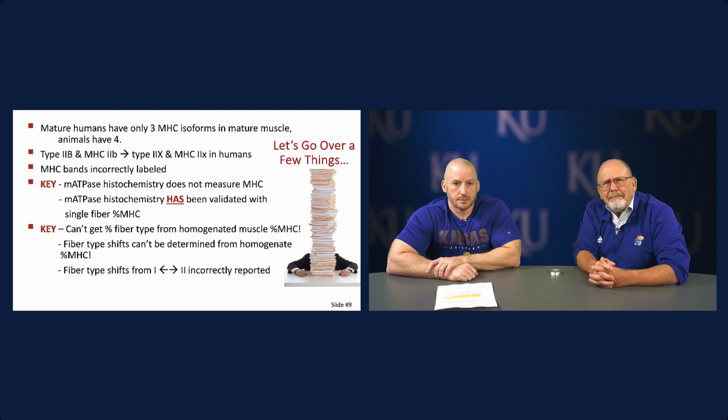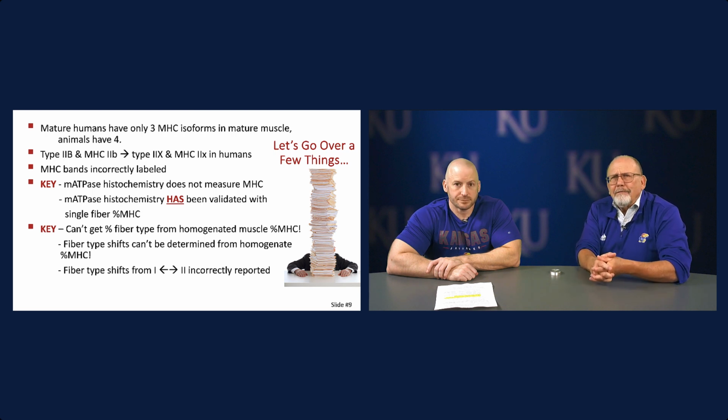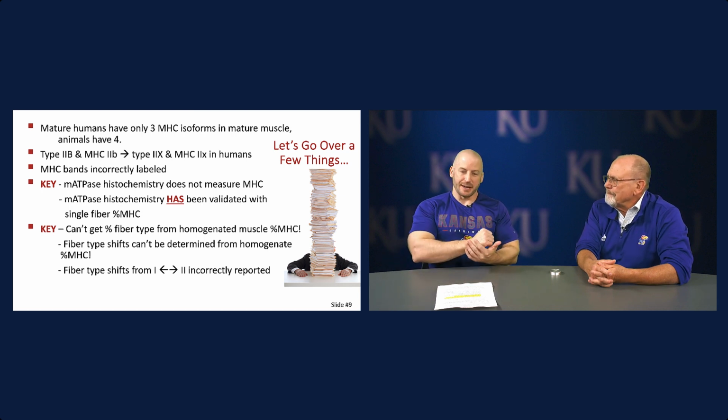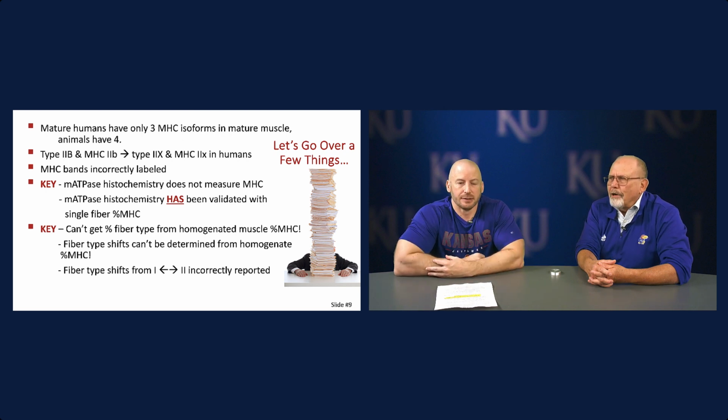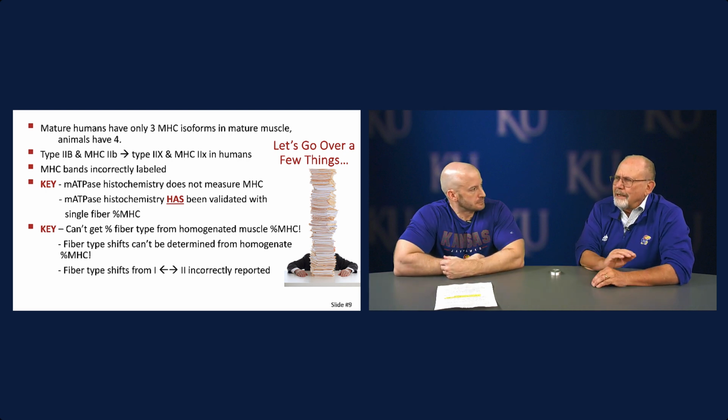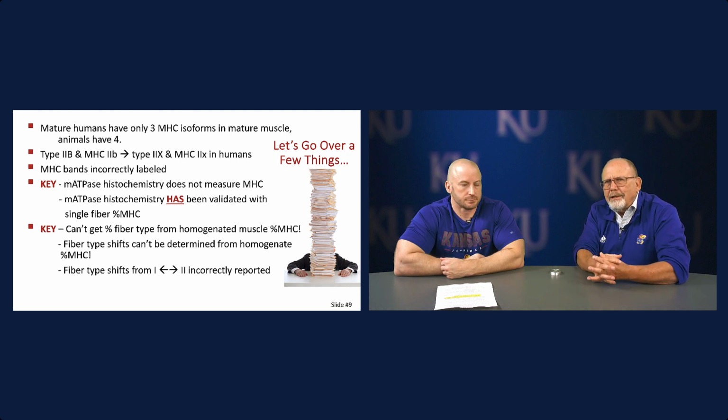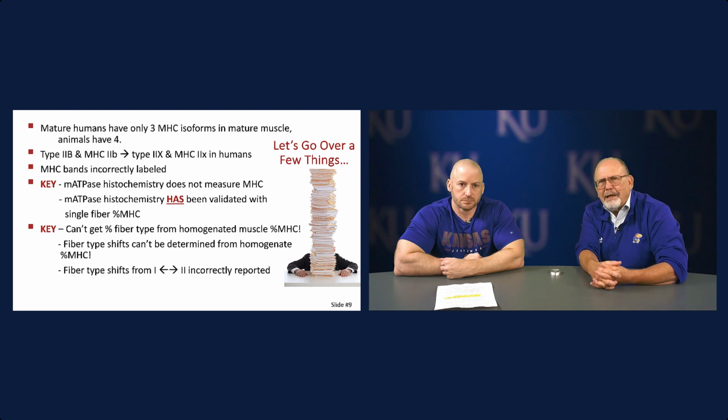Our next statement here is you cannot get percent fiber types from percent myosin heavy chain content. Right, and this is where, again, like you said, because you're making a stew, you're grinding up that tissue. It's a homogenate. If you are using antibodies, immunohistochemistry, you can, but from the ground up relative content of myosin heavy chain, that's not a fiber typing method, and that gets misinterpreted. Our next item is related to that. You can't do fiber type shifts, so if you're looking at transitions.